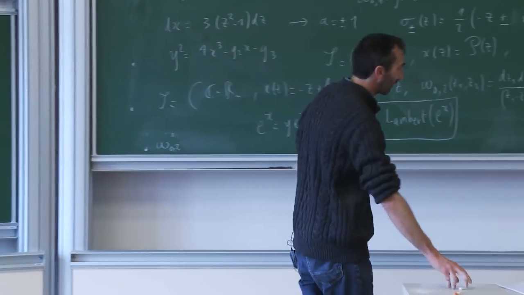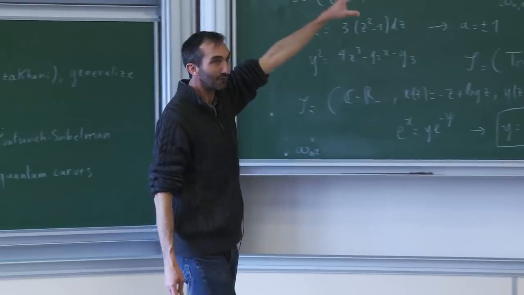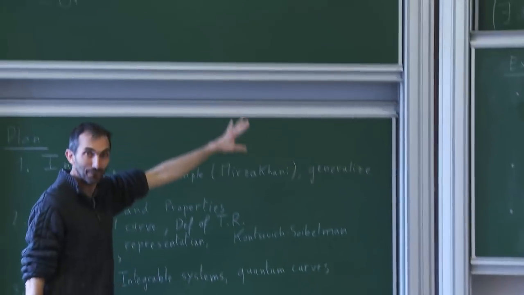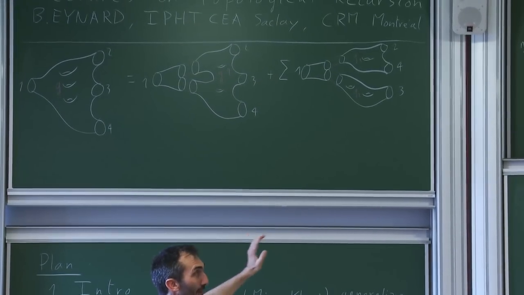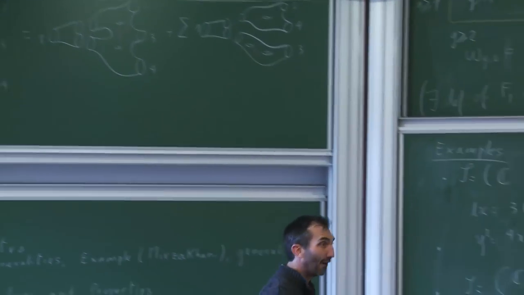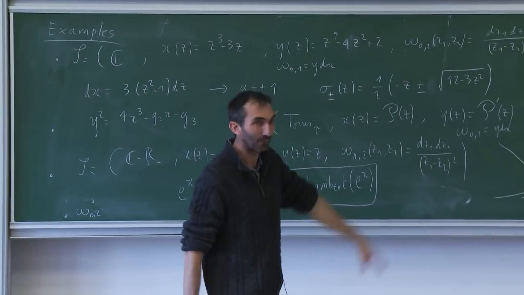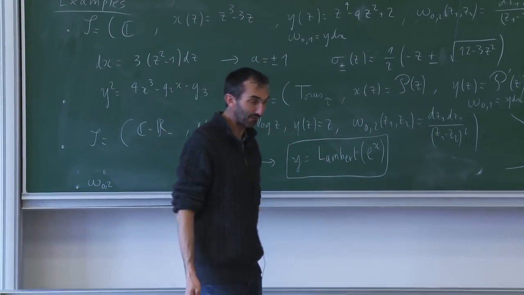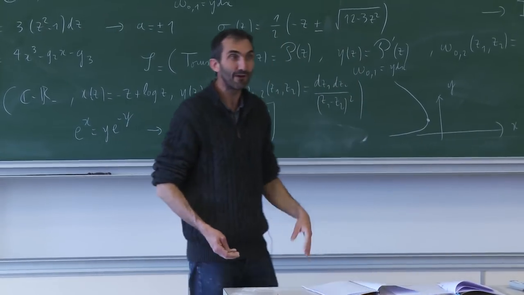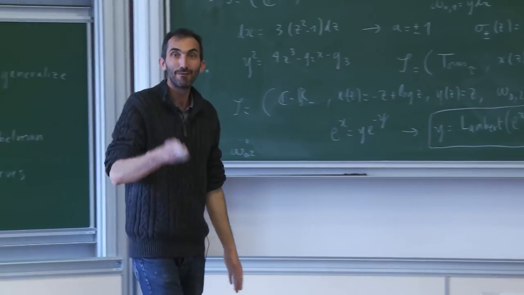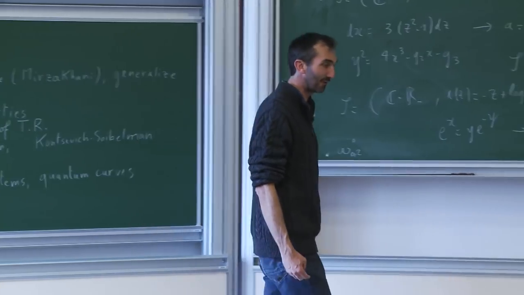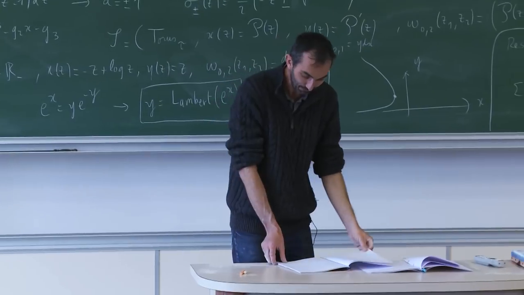So what I want to show next time is that we have a recursive definition. And a good way to write recursions is to write them graphically. This is basically the picture. And in fact, many of the theorems I mentioned, for instance, the fact that you get something which is symmetric, can be proved graphically. And there is a nice combinatorial way to represent this recursion, with which you find very quickly the result. There is a new formalism introduced for this topological recursion by Maxim and Jan Sieberlmann. And an easy way to see it is using the graphical representation. And this graphical representation is very useful to compute things.